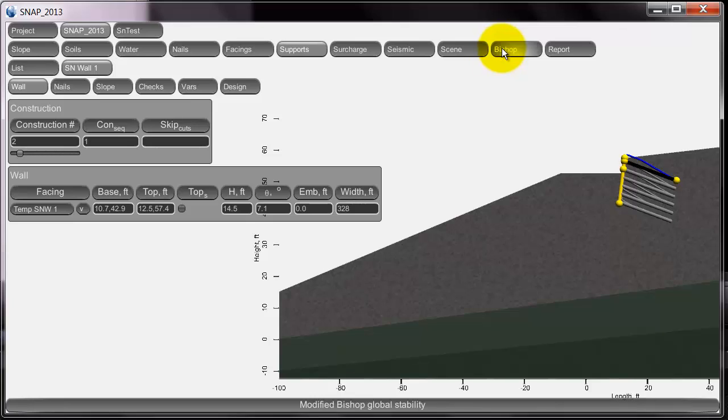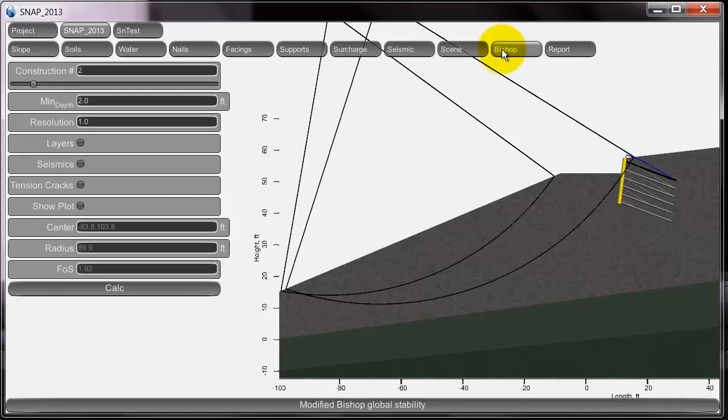If I go to global stability and check quickly, it says the factor of safety is 1.92. I have the scale set too high, so those numbers are outside. But it allows me to check the factor of safety without both nails installed, which is the more critical case when only one nail is installed, and of course you'll install a second nail fairly soon after that.